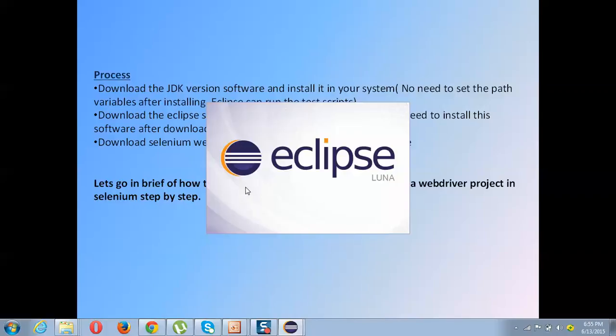So we can revise this JDK. After you download and install this JDK, you need not set the environment variables path. You have downloaded the Eclipse, and the most important thing is first you have to install JDK, and after that you should open this Eclipse IDE. If you open Eclipse IDE first, it will ask for the Java version before this. So after installing JDK, you can open this Eclipse IDE. You can create a shortcut and open it.